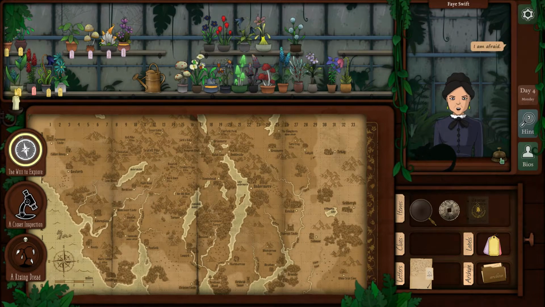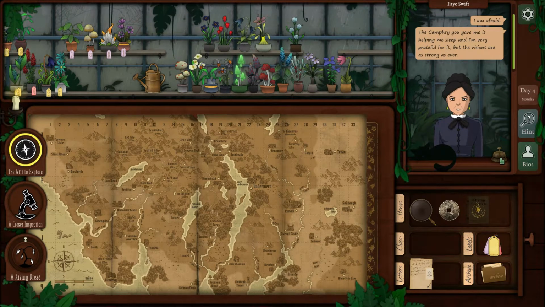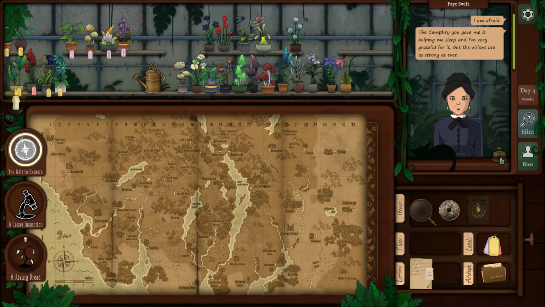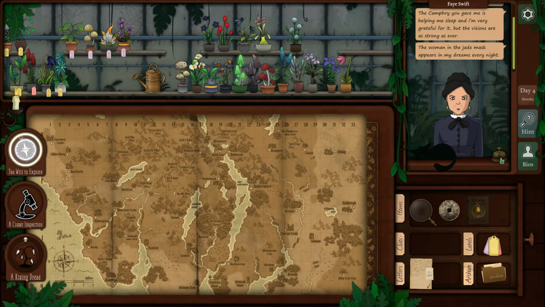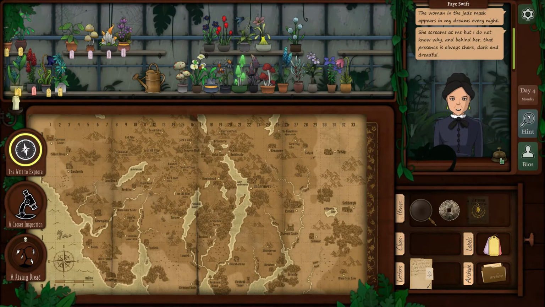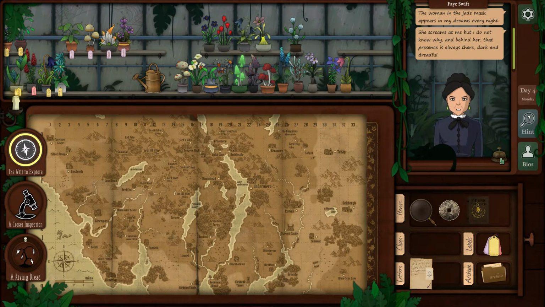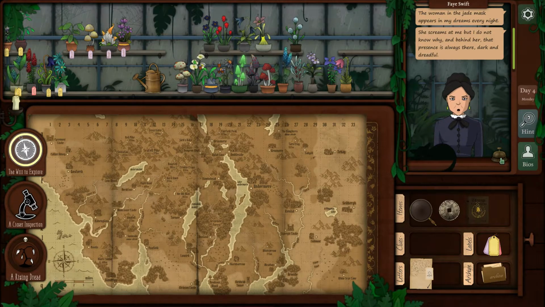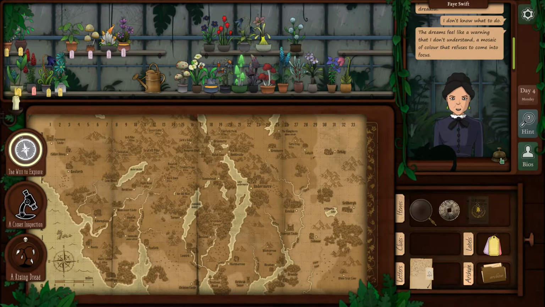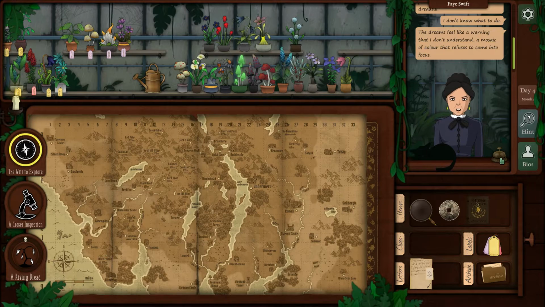Faye Swift again. I am afraid. The camphor you gave me is helping me sleep, and I'm very grateful for it, but the visions are as strong as ever. The woman in the jade mask appears in my dreams every night. She screams at me, but I do not know why, and behind her, that presence is always there, dark and dreadful. I don't know what to do. The dreams feel like a warning that I don't understand, a mosaic of color that refuses to come into focus.